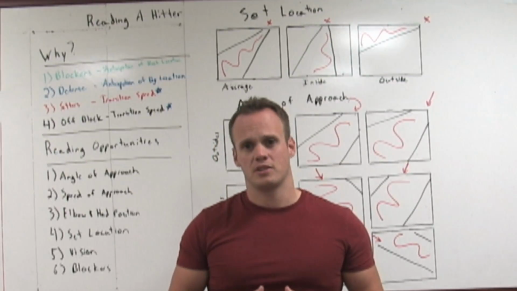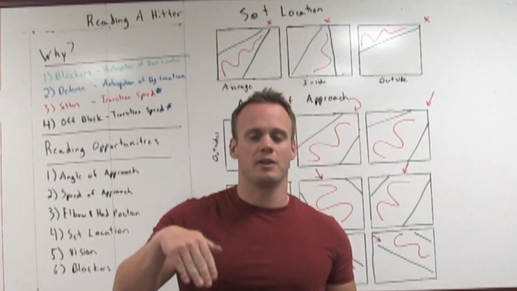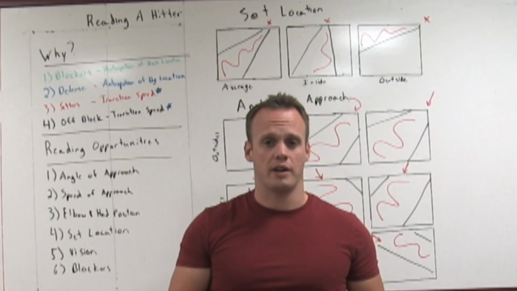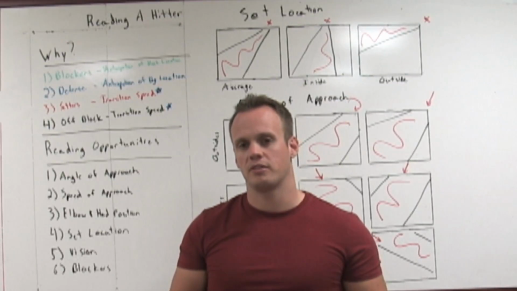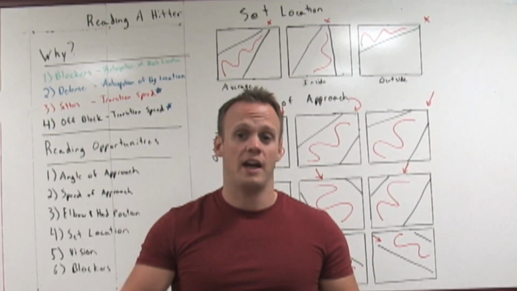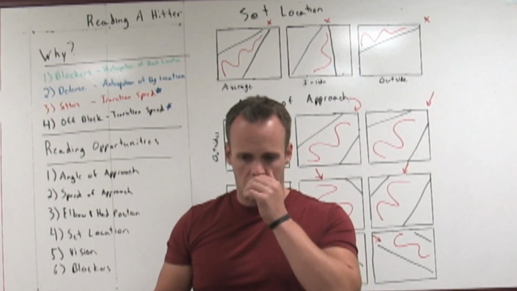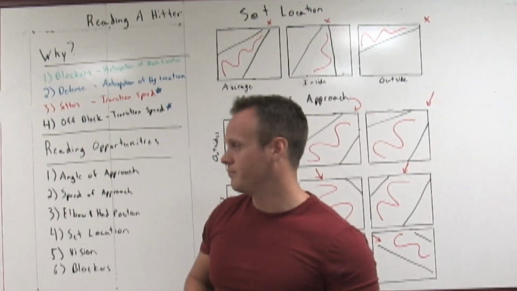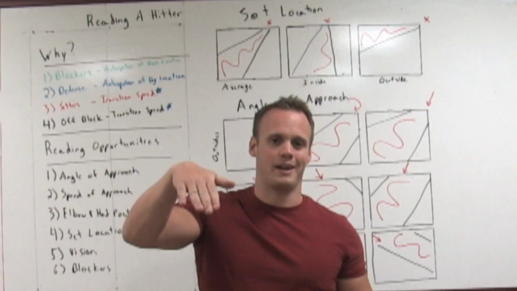So the timing becomes an issue. Also, if the set's right on top of the net, that gives the hitter the ability to hit the ball on a much stronger downward angle, as long as it's high. If it's low and in the net, that's really what you want to stay away from as a setter. But if it's high and on the net, someone that has a good vertical can really hit the ball in a downward momentum. If it is off the net, it actually decreases the angle at which they can hit the ball at a downward angle.